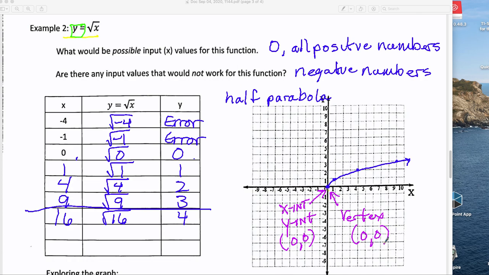All right, and is there a maximum or a minimum? Well, we have a vertex, we have a lowest point on the graph, so we have a minimum, and that minimum is that y is equal to 0. Because up and down, which is where we find maximum or minimum, that lowest point is where y is equal to 0 on that graph. All right, does the graph have symmetry? Absolutely not. There's no way I can fold that in half and get a mirror image that looks the same.